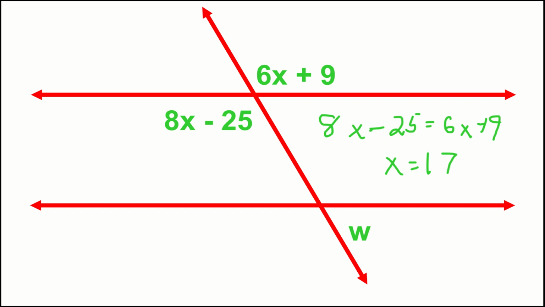So now that we got the 17, we're going to have to plug it in. Here's what's different about this one. Is W the same as either of those? No, W's different, okay? So we're going to have a little extra to this as well. So go ahead and plug it in for one of those two angles, either the 6x plus 9 or the 8x minus 25. So plug it in there, see what you get.